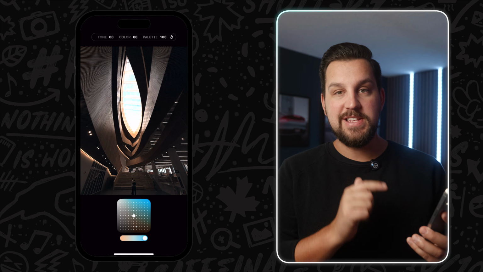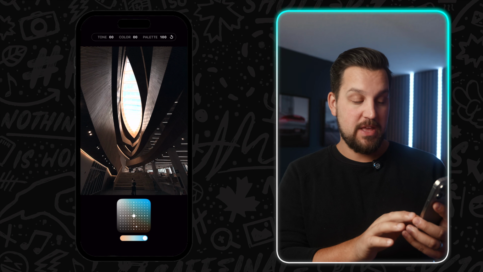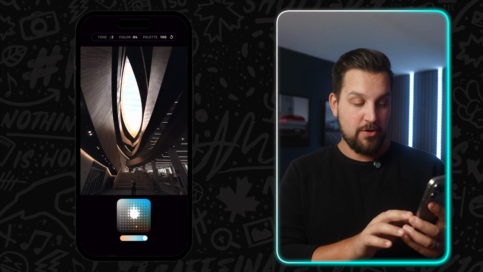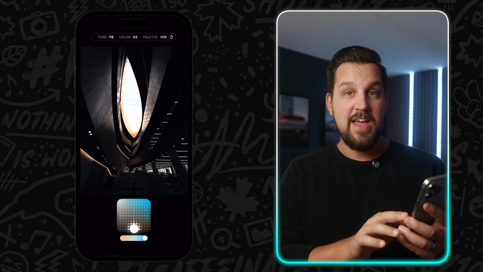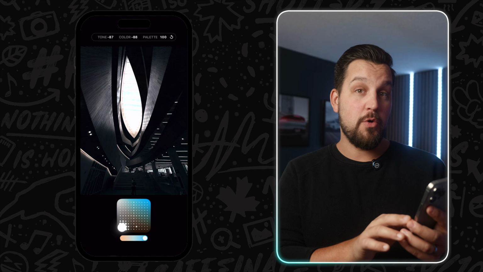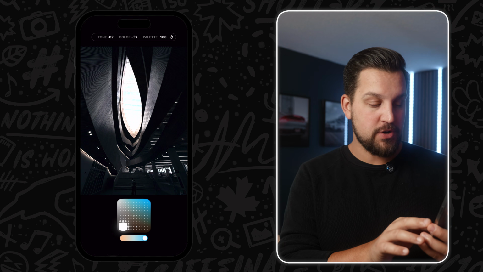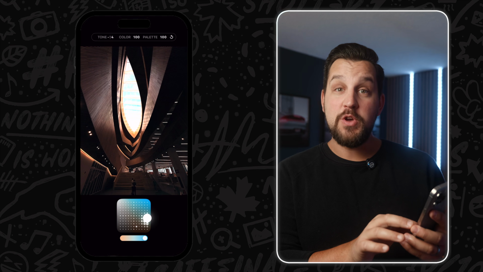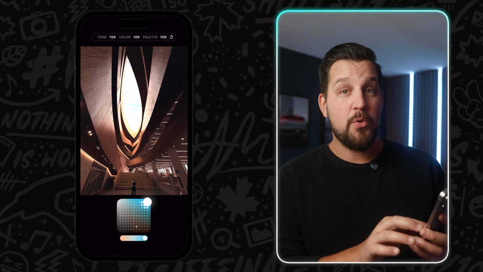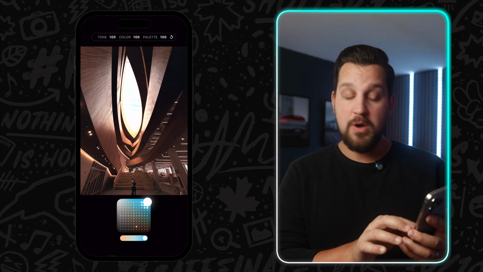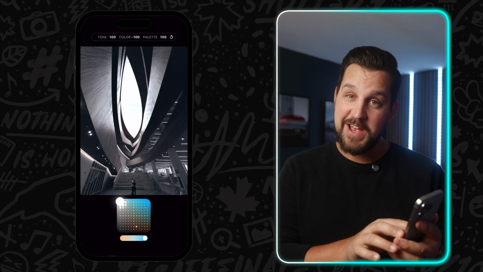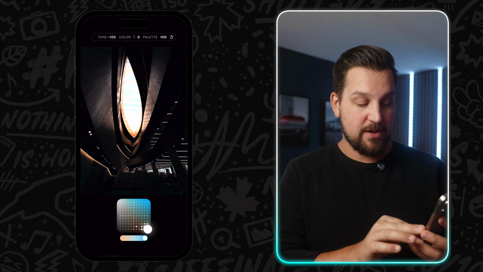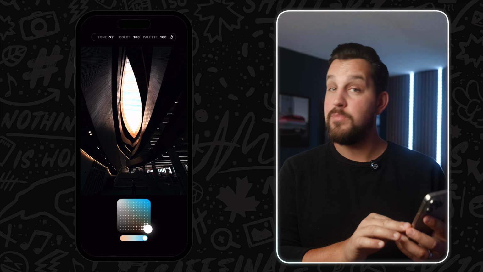Now, the way that these work is you tap in, and then if you move the adjustment up, you're going to brighten the image. If you move it down, you're going to darken the image and make it moody. If you move it left, you're going to go more into a desaturated version of that palette, and right, you're going to have a more saturated version of that palette. So if you go up to the right, you're gonna have a brighter, more color saturated version. If you go up to the left, you're gonna have a brighter, less saturated version. Down to the left, you're gonna have a darker, less saturated, and down to the right, you're going to have a darker, more saturated version.